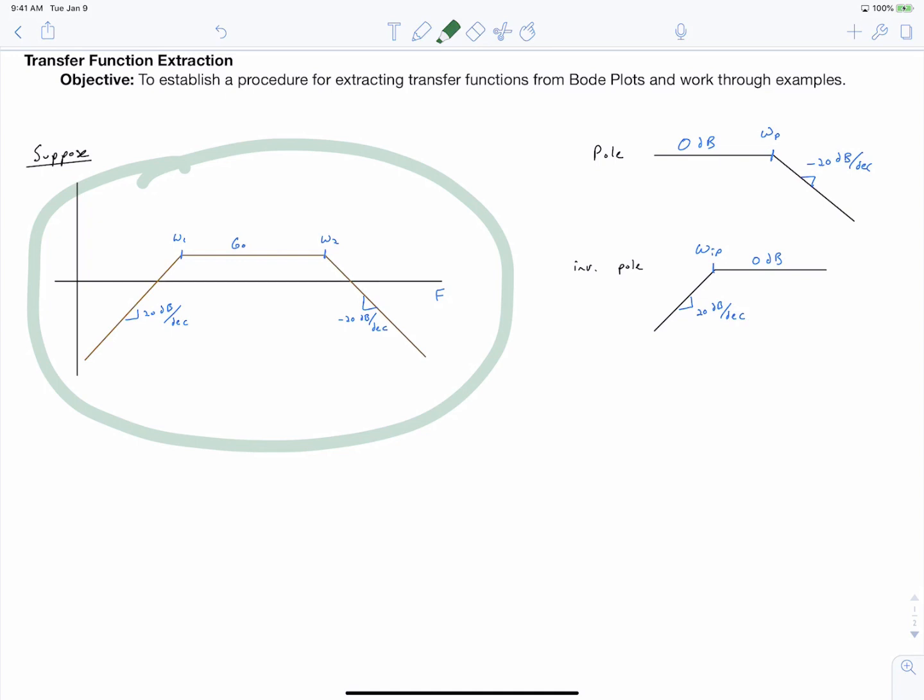You'd have to look at the phase plot. But I made the remark at the beginning of this unit that for this class, unless you're explicitly told, it's fair to assume that a pole or a zero is in the left half plane. We do sometimes consider right half plane poles and zeros, but we will be explicit about when that's the case. So if I give you a transfer function or a Bode plot like this, then you can assume that all the poles and zeros are in the left half plane.